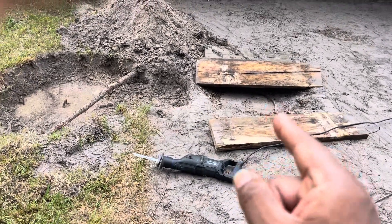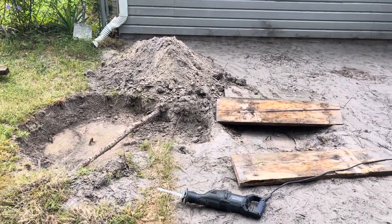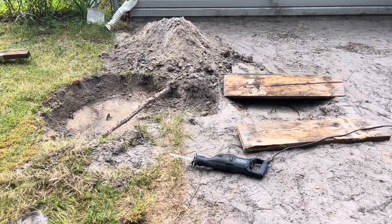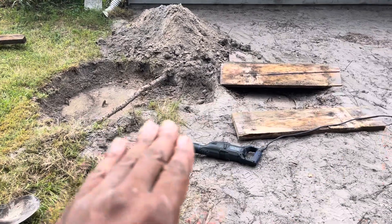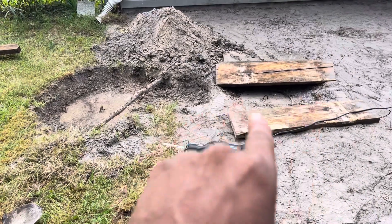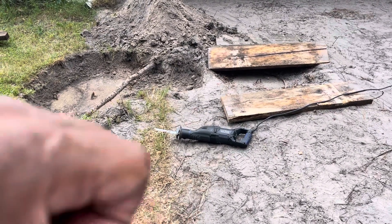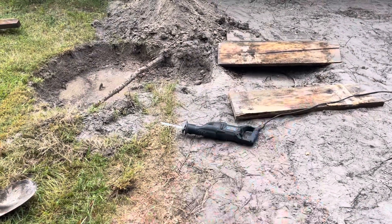Make sure you leave access points to the inlet and outlet. Do not just cover it, because it's going to cost you a pretty penny when you have an issue. Whoever comes out — or yourself — you're going to have to break up your concrete to get access to these points. If you do a concrete patio, make sure to leave these points exposed right there and there. Just make yourself a nice concrete slab to match your concrete patio, but one you can always lift up to have access.